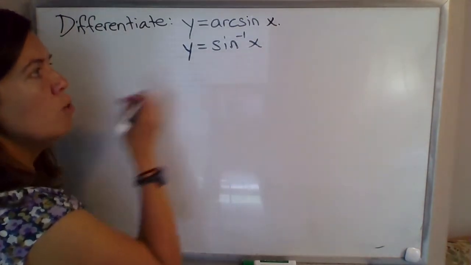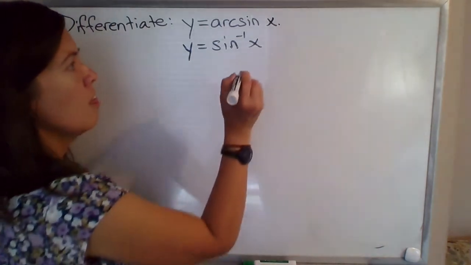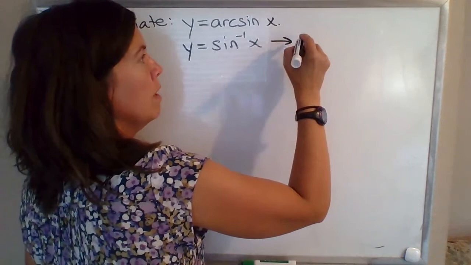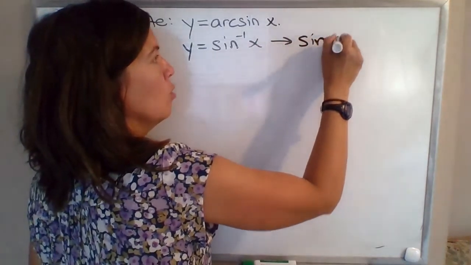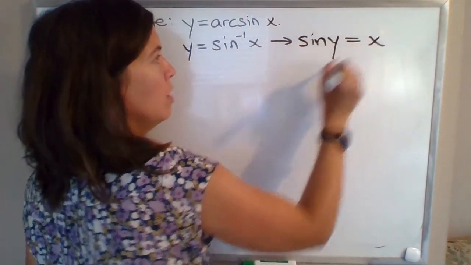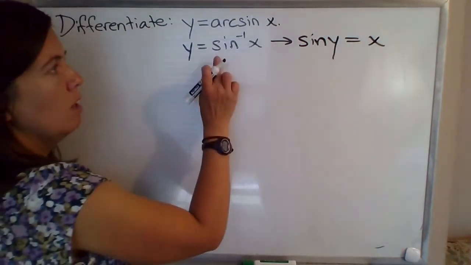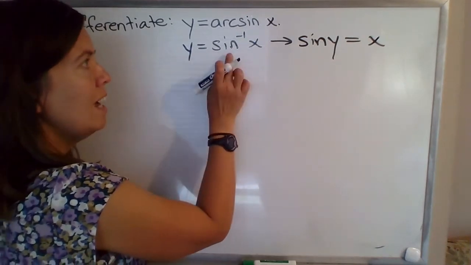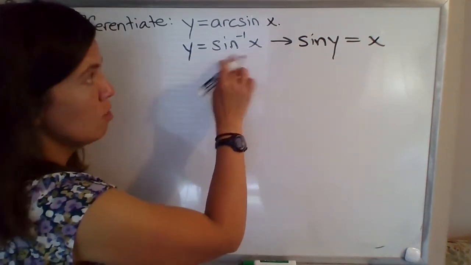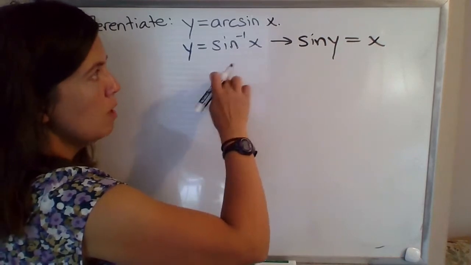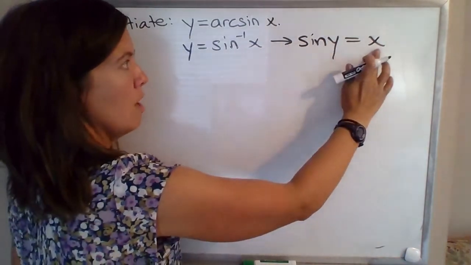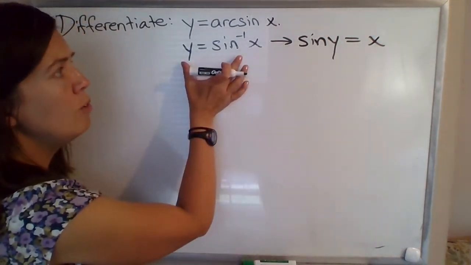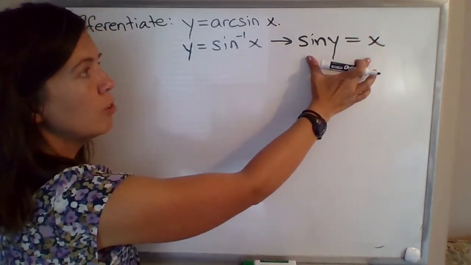So if y is equal to inverse sine of x, that means that y is the angle that you plug into sine. So sine of y should give us the result x. Another way to look at how I got from here to here is suppose you take sine of both sides. So sine of y equals sine of inverse sine. With those inverse operations, they'll undo each other and you'll have just the x there for sine of inverse sine of x. Okay, so if y equals inverse sine of x, then sine of y is equal to x.